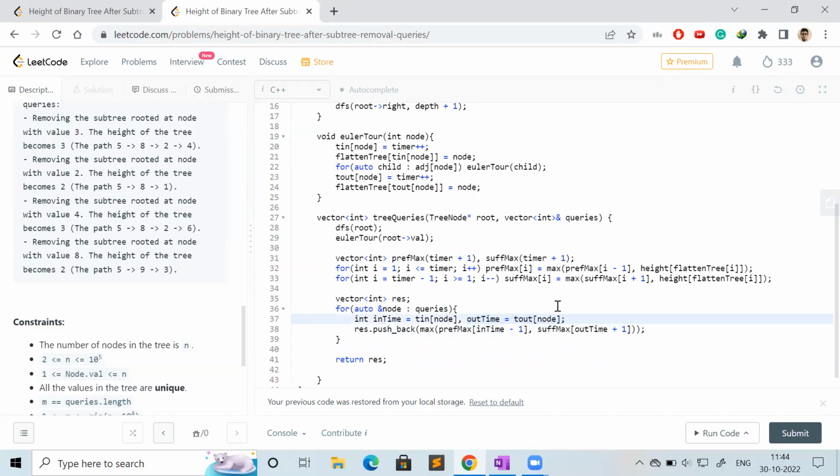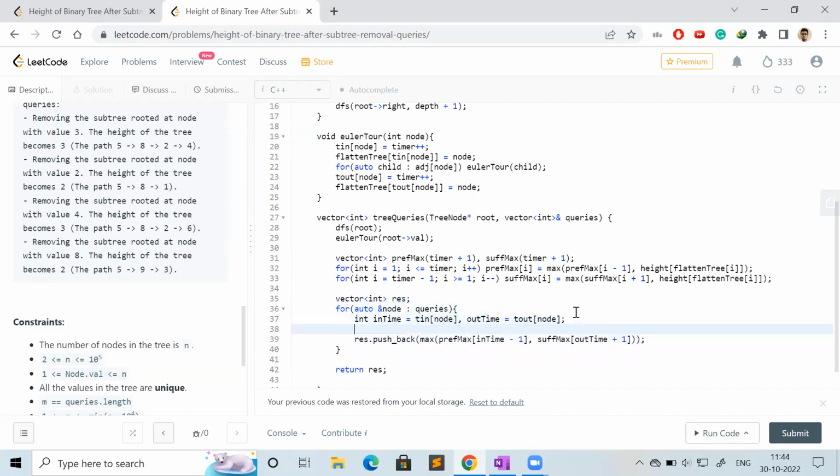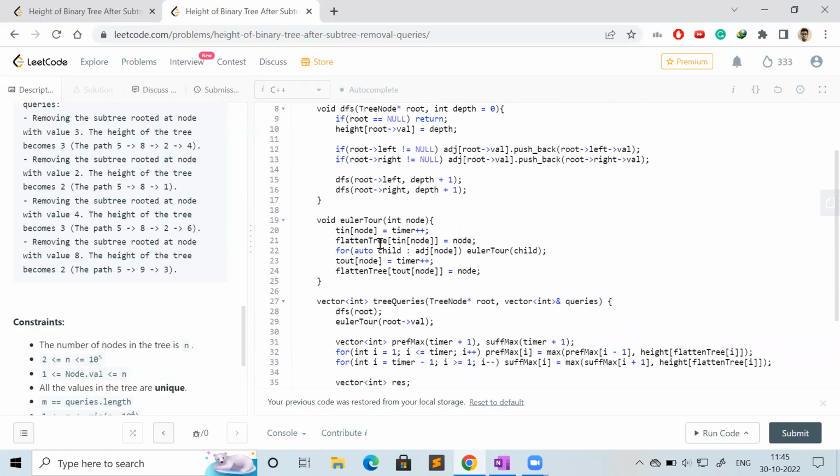Since we need to remove the subtree, our range becomes from 1 till in time - 1, and out time + 1 up till timer, the max value of timer that it took to explore the entire tree. We need to find the maximum in this range, push it back to our result vector, and finally return our result. So in this way we can solve this problem.